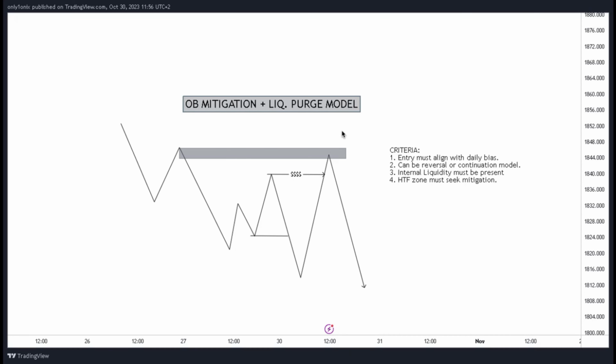What does that mean? In the market, we have both supply and demand zones, and both of them get mitigated, they get tapped before the market moves in either direction. Okay, and if it's a buy model, look at it as an inverse, put it upside down, right? This is a sell side example, and a buy side would just be the opposite, meaning that this would happen, but we're buying instead of selling. Okay, so now with this model, this is a continuation.